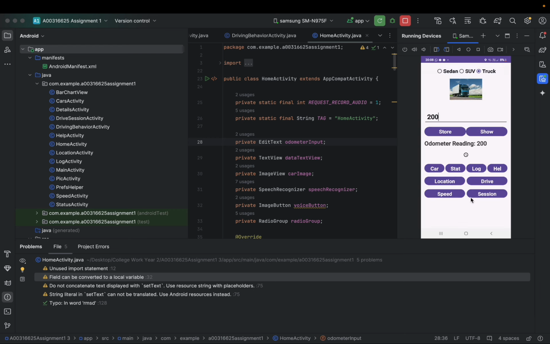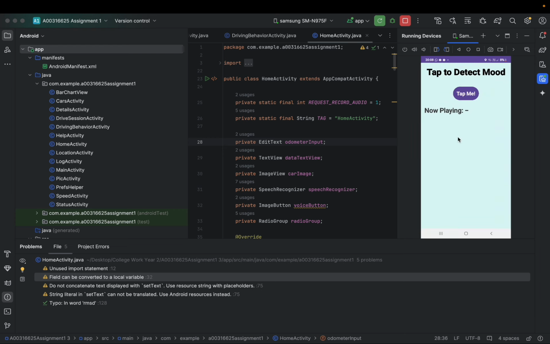Now for my last and final advanced API functionality, it will be my session. Now this uses a music API and connects to YouTube URLs and retrieves it back into the application and plays a song depending on the mood. And I've implemented in the code 5 presses for each mood to be changed. 2, 3, 4, 5. Fun API music sound is playing.